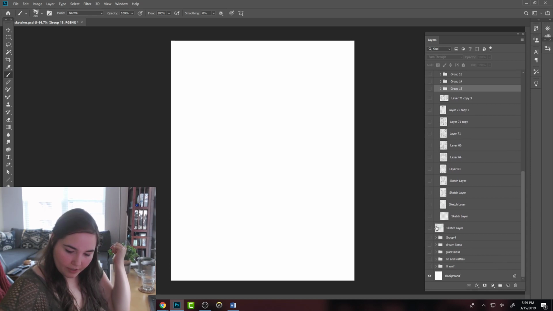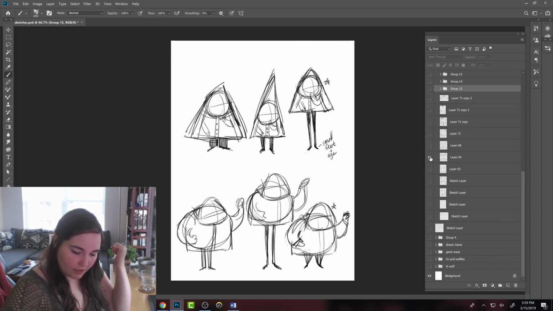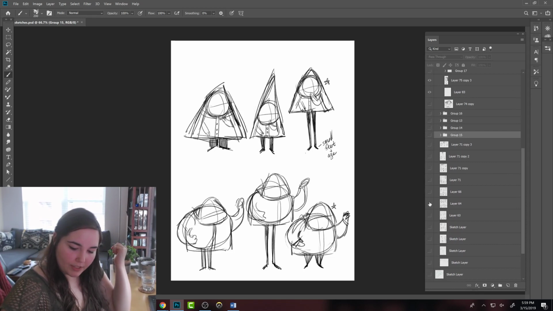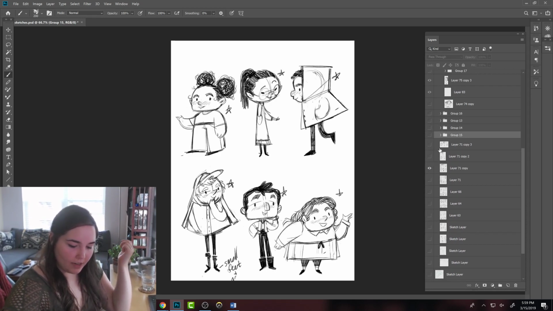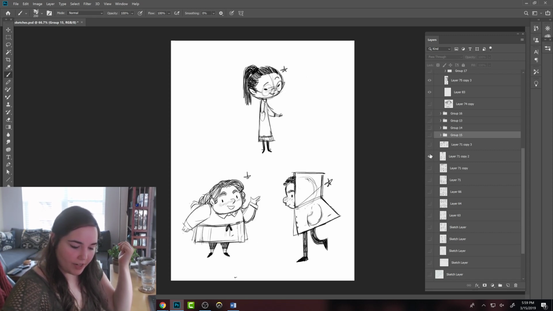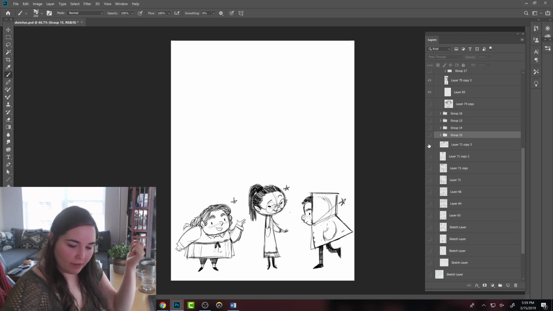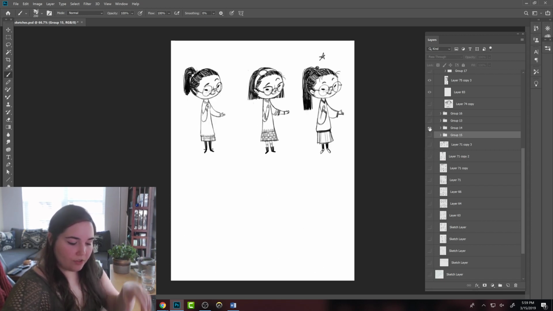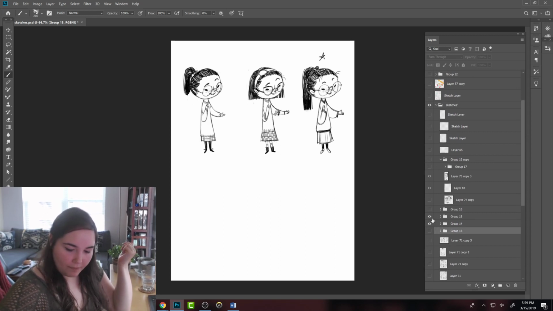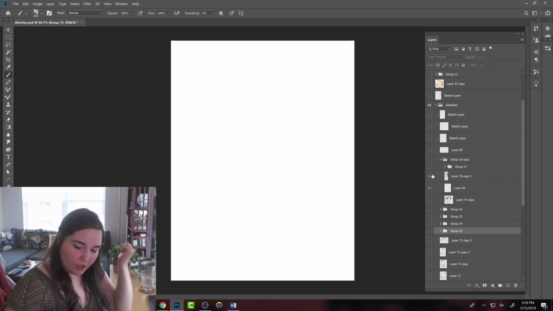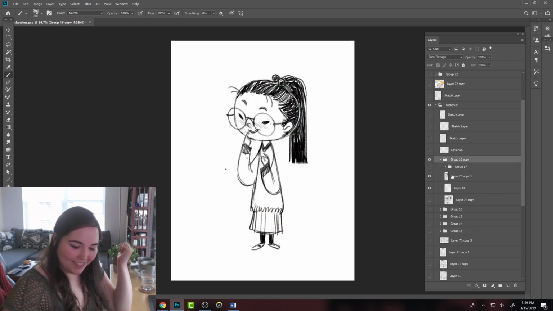I started way down here. I went through the stages of the class, basically, and worked on making these characters a little bit closer to what I wanted. Then I landed on these guys and felt like, okay, these are pretty solid. Let's do some variations of them. So this girl went through different iterations of glasses and hairstyles and clothing and just basic attributes, until we landed on her final design, which is here.